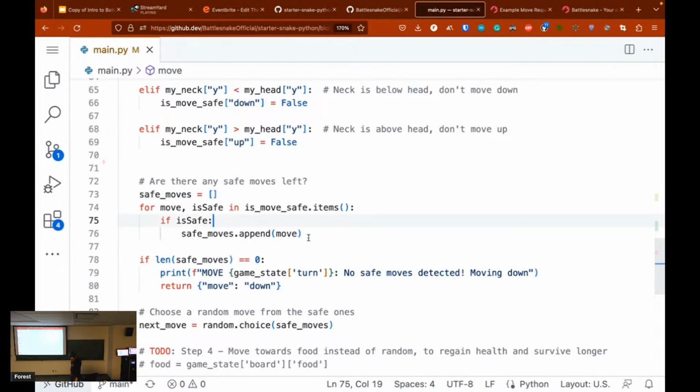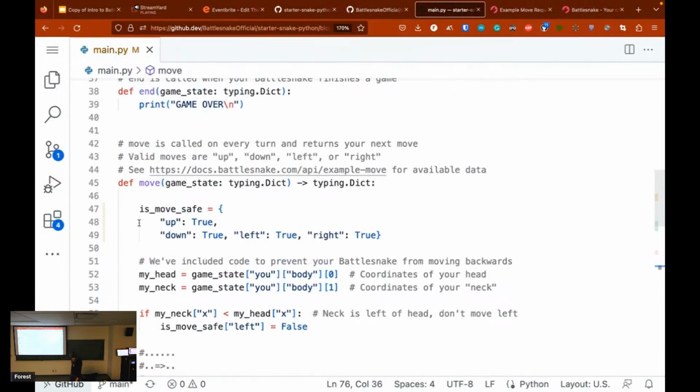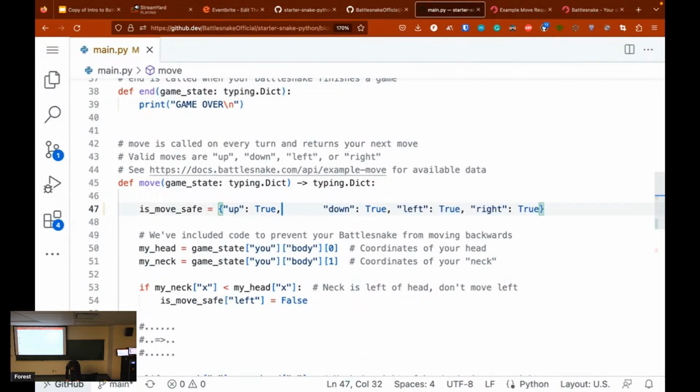Okay, so this is a little bit of an interesting construct where we're going to change from this dictionary up here, which I've changed a little bit. We're going to translate from this dictionary of trues and falses into something that's just a Python list of which directions we can go.